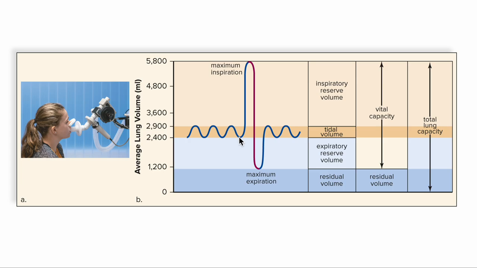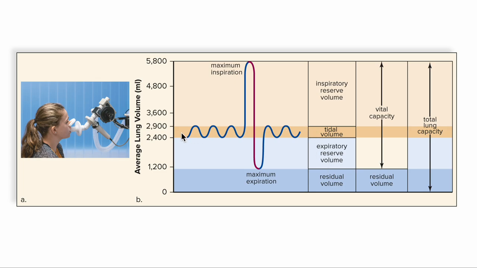Now, if I breathe in just the normal amount, but then I sip in some more air as much as I can, that's my maximum inspiration, which would be my inspiratory reserve volume. So inspiratory reserve volume. We start at where our normal tidal volume would end, and then we go up from there. That's our IRV. And then we can breathe out, and anything from what I would normally breathe out and beyond will be my ERV, my expiratory reserve volume.